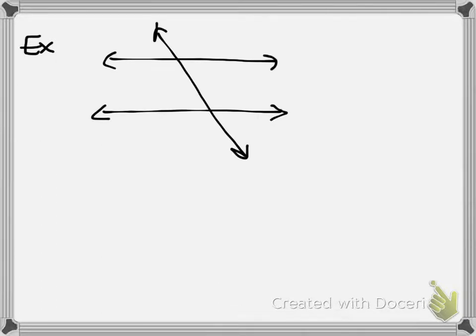So I'm going to tell you that these two lines that are horizontal, those are parallel to each other. And I'm going to number my angles a different way than I did before. So 1, 2, 3, 4 goes down the left side, and then 5, 6, 7, 8 goes down the right side. And I start at the top and go to the bottom with those numbers. And I'm going to tell you this line is called A, this line is called B.